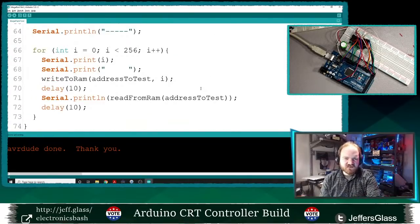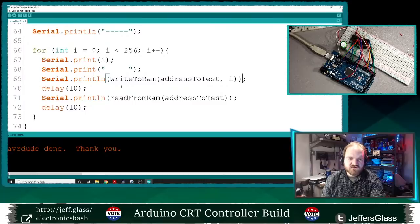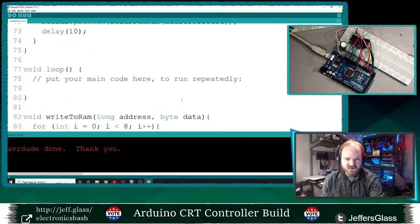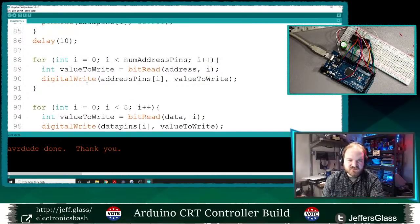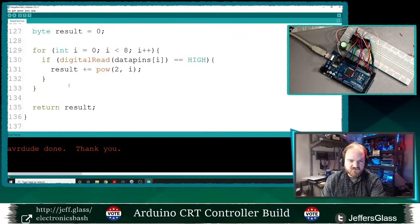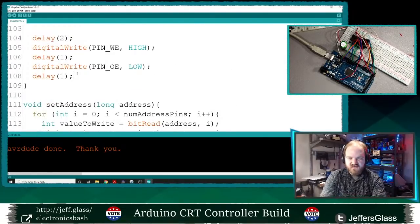Let's sanity check ourselves a little bit here. Let's print out what we're writing as well as what we're reading. So not just what we should be writing, but what we are writing. To do that, I'm going to take this write to RAM statement and have it return a byte. I'm going to use the same logic from my reading function down here to generate that return value.